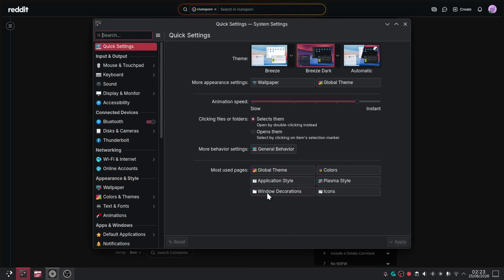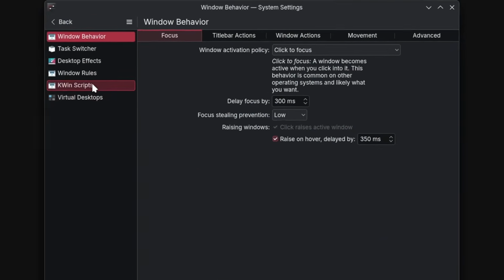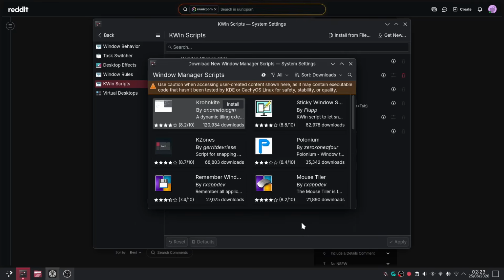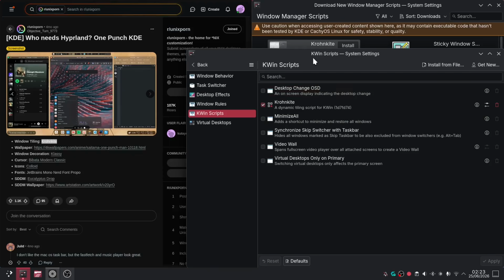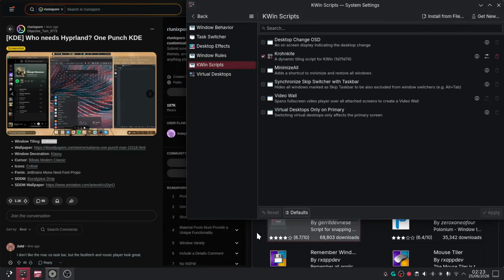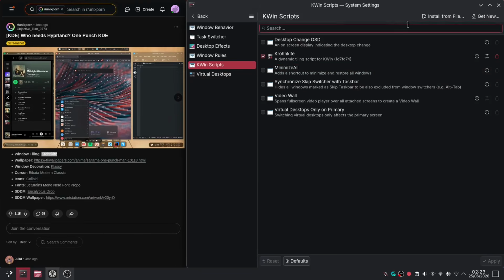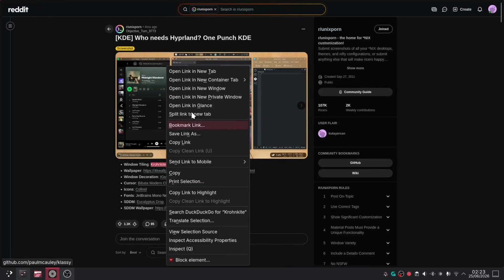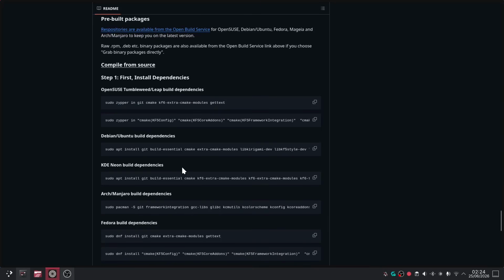The first thing I absolutely needed was the automatic window layout. Normal people just drag their windows around and resize them manually. But the guys on Reddit use something called tiling, which does it for you. I opened the KWin scripts menu in the settings and searched for a script called Krohnkite. I clicked install, and the second I enabled it, magic happened. My windows instantly snapped into perfectly organized boxes. No dragging required. It already felt like a massive upgrade, but the windows themselves still had the ugly default borders.